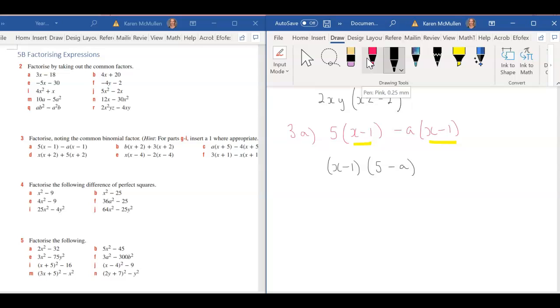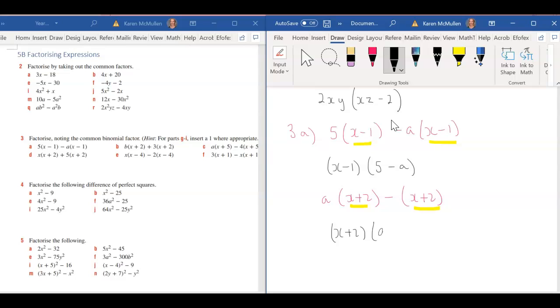With this question here, because I haven't actually done any of G to I, I'm going to put in one that's an example of that. I'm just going to make one up. Let's do a times x plus 2, minus x plus 2. You can see the brackets are the same, so that means x plus 2 is a common factor. And then what is multiplying the x plus 2 bracket is just what's in the other bracket.